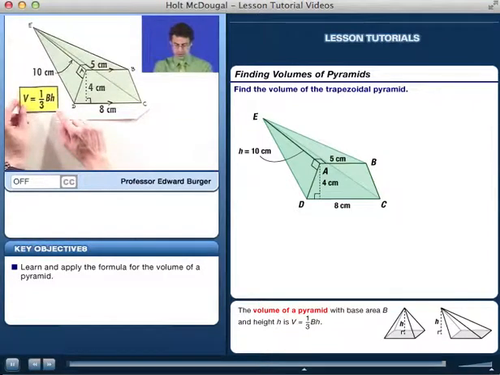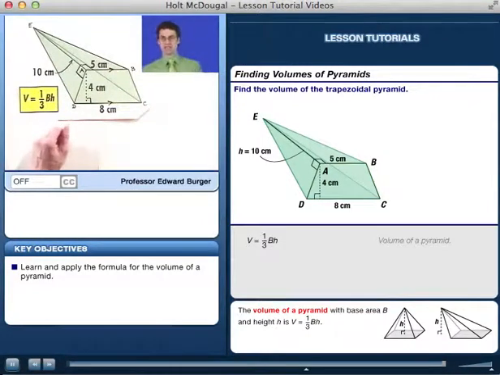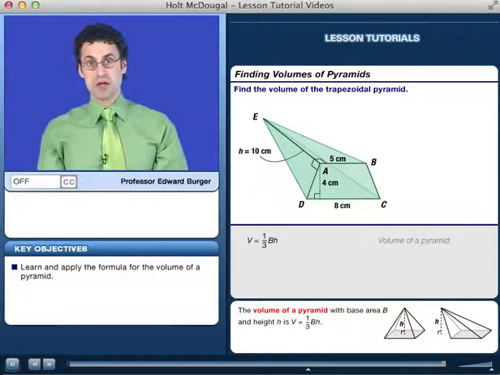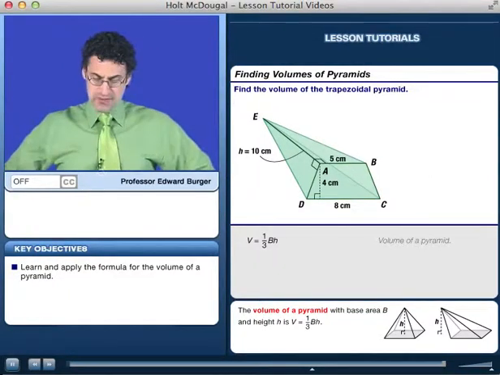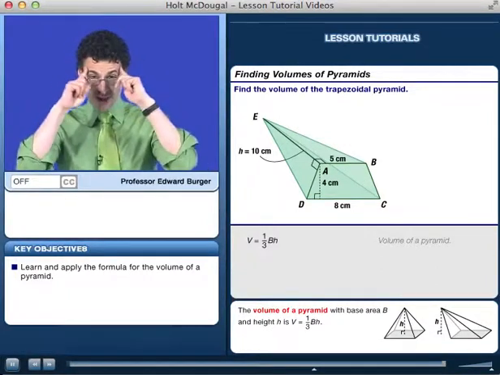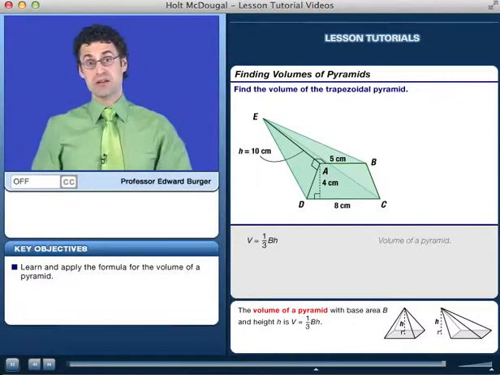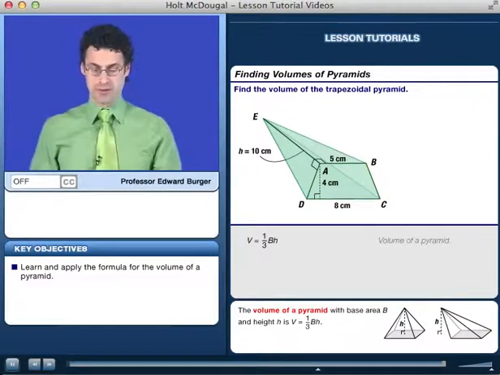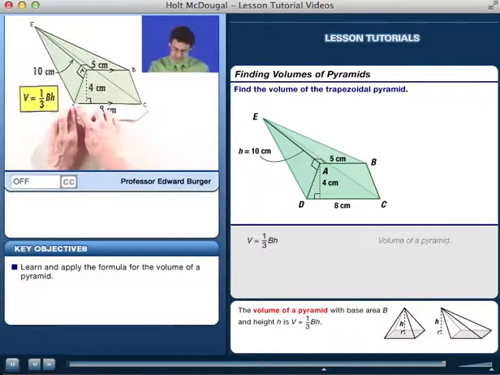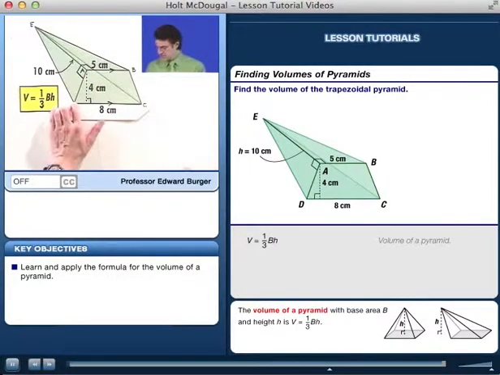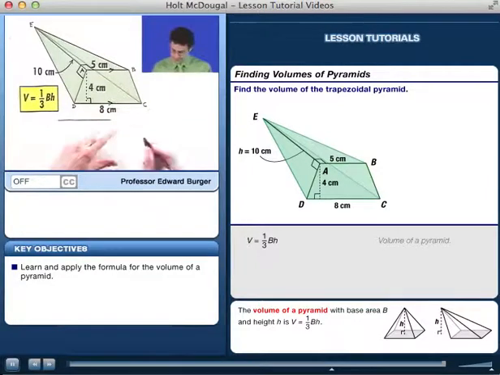The volume is 1/3 the area of the base times the height. Now, how do we find the area of the base? Well, the area of the base actually is not too hard. Now, you might say, boy, I don't know what the formula is for the area of the base, but if you think about it for a second, you absolutely can figure this out. Let me tell you how I think about it, and then I'll show you the formula. Look, this is almost a rectangle, right? It's not quite, but it's almost. All I've got to do is take this length and that length and average them. If I were to average them, in fact, let me draw you a little picture of this so you can see this live.